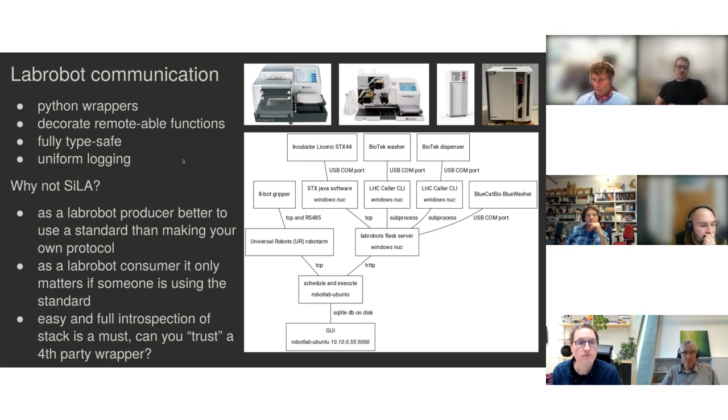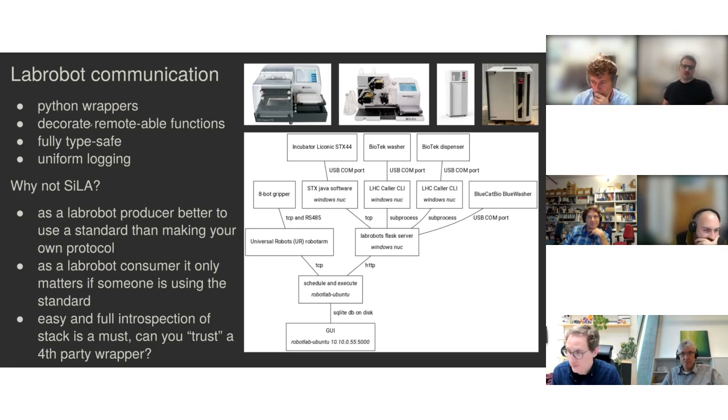So I know some of you are into the SILA consortium, which I understand is a uniform and standardized way to communicate with machines like this. And first, yes, at least I did not know about this when I started working on this. So I just made my own way of wrapping all these machines in Python. And I managed to get some properties that I wanted.